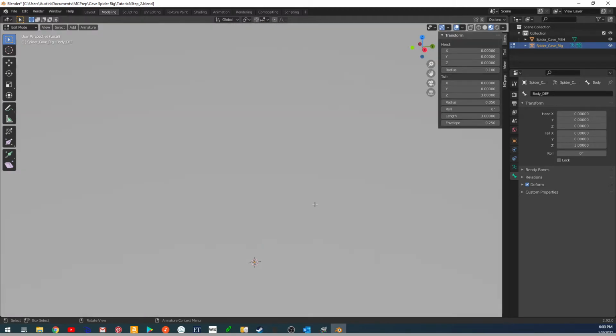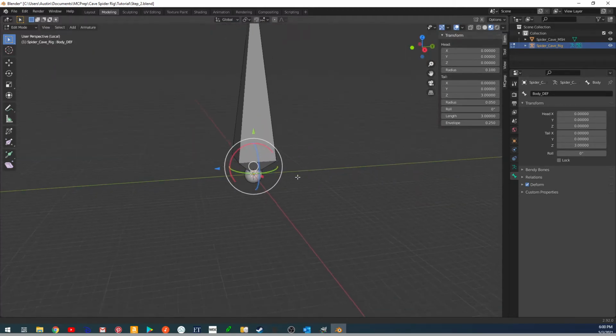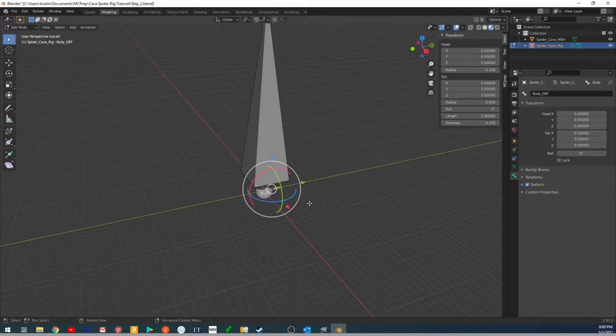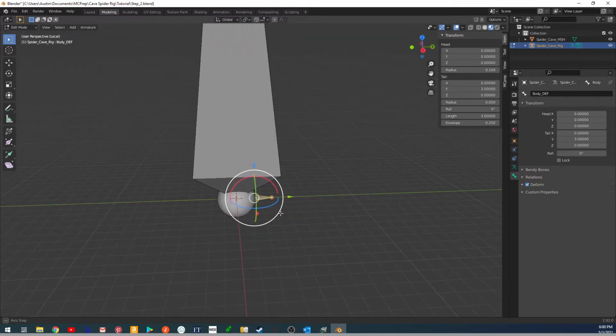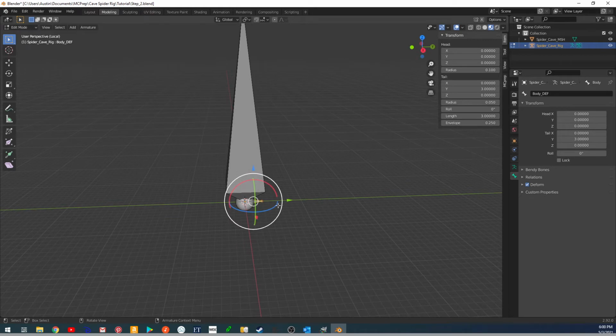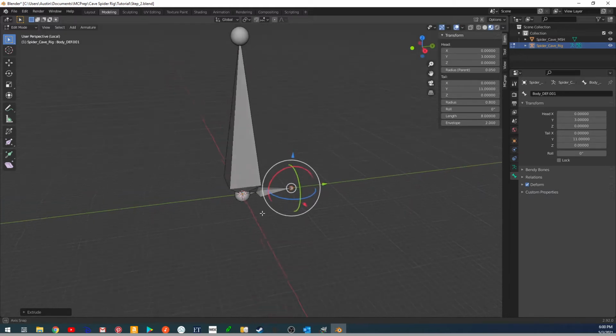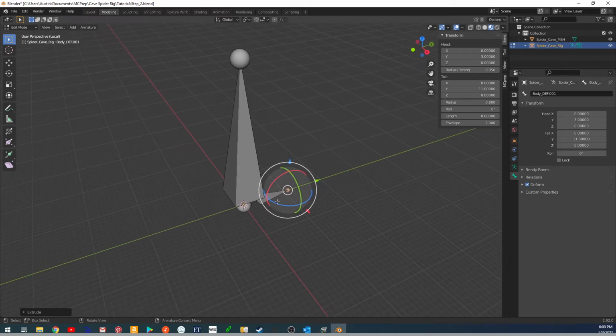Let me isolate this to see it more. Well, let's see, did I type in something wrong? Yeah, it's not supposed to be there. It's supposed to be in the y. It's 3. So there it is. This is where the head is going to begin. So I'll just extrude from this in the y direction. We'll extrude 8 for the head. And then we'll call this head def.